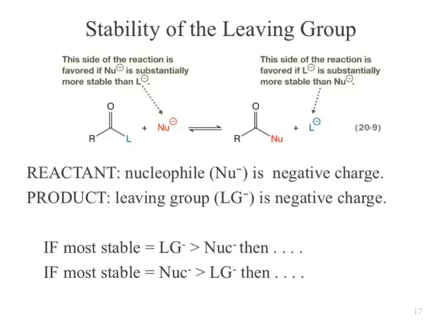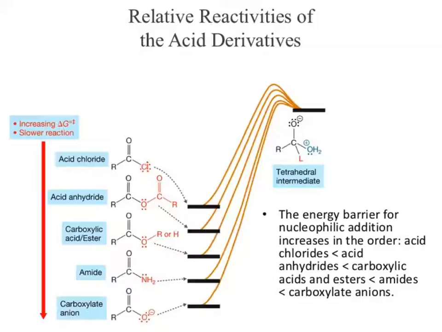Your textbook does go through and look at this as a kind of larger, more holistic thing. So they start into this energy diagram and then go back to referencing leaving group ability, which is a bad concept because, again, if we look at the energy diagram, do we have a leaving group? Not yet. So trying to rank which of these react better or faster using leaving group ability is not the best argument.